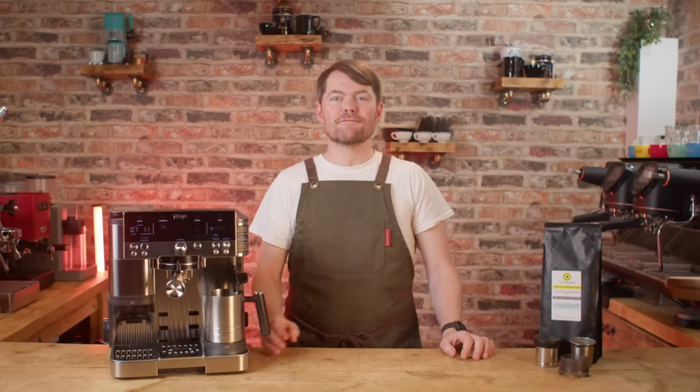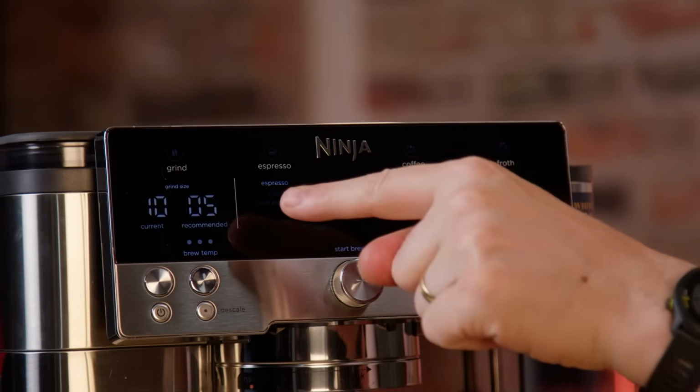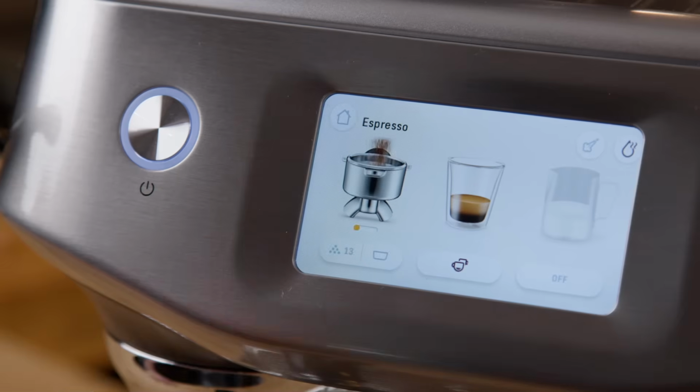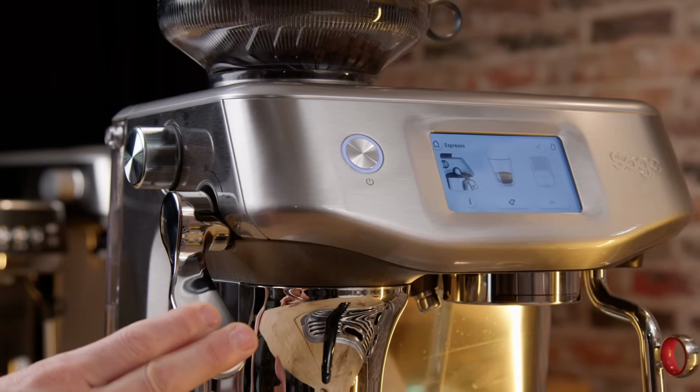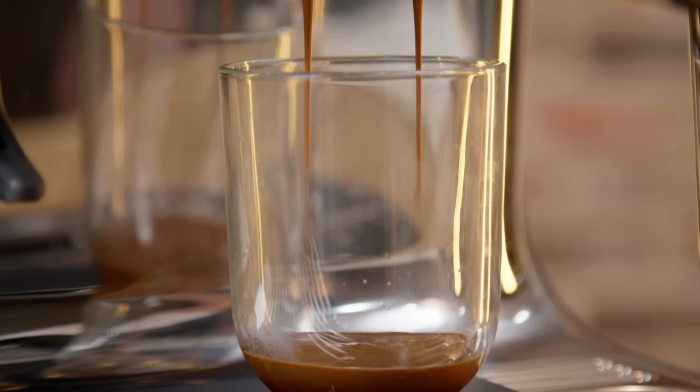And yes, Ninja have very cleverly given this some similar features, including Barista Assist, and it does quad shots, filter, cold brew and cold froth, which the Touch Impress doesn't do. But it's a very different machine. It's a different user experience, and again, completely different in terms of build quality. And the Touch Impress also has a heck of a lot of electronics going on, but if you have an issue with it in 5 years down the line, you should be able to have it fixed.